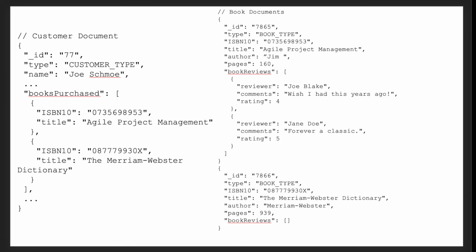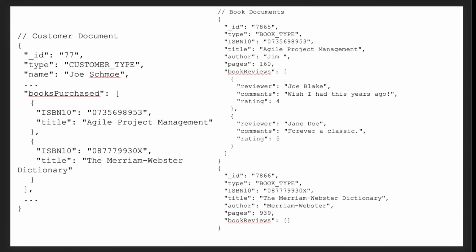How can we make some kind of a compromise then? You saw earlier where we stored a lot of the details about a book in the books purchased array for each customer. Instead of doing that, we can create a hybrid here. So we only need to really store the ISBN number and the title. So when you go to a customer, they could see the titles that they purchased, but they don't need to see the details. They don't need to know the author or how many pages or anything like that. Then if they did want to click on a book, and maybe on the right-hand side of the UI show the details, then that's when we could fetch that particular ISBN number and get it.